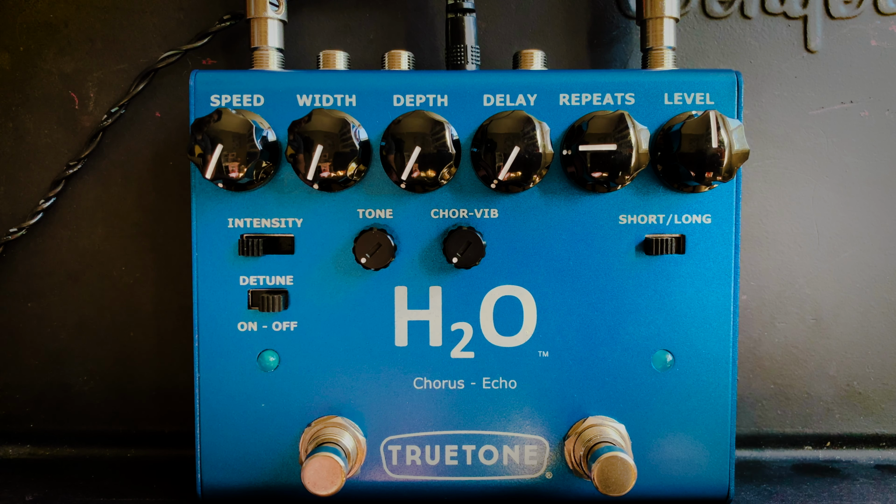So just to start off, I'm using this True Tone H2O, and I'm only going to be using the echo side, not going to be using the chorus for this. And right now the delay time is set to minimum. The repeats, I just have a couple of repeats, and the level set pretty high, so you can kind of hear what it's doing. Again, delay at minimum, it's more of a fattener.